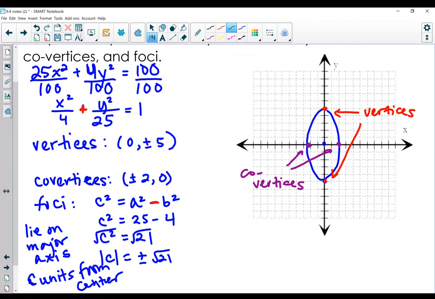So that means I would have one of my foci up here, and I'd have one of my foci down here. So my foci lie within that ellipse. And you'll see why that's important tomorrow as well. So one of them went square root of 21 up, the other one went square root of 21 down from that center. So that means my foci will be at, let's see, where are we at here? Oh, there's foci. So if there are y values, then it's going to be 0, comma, and then I'll have plus or minus square root of 21.